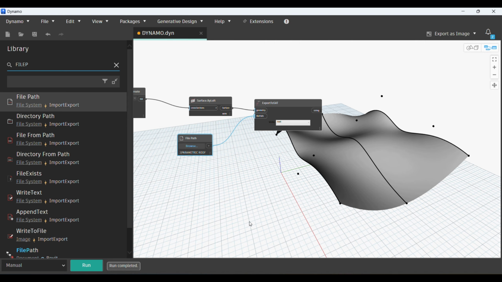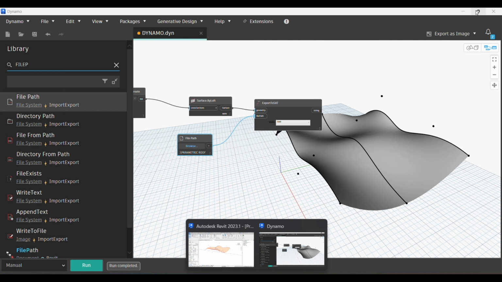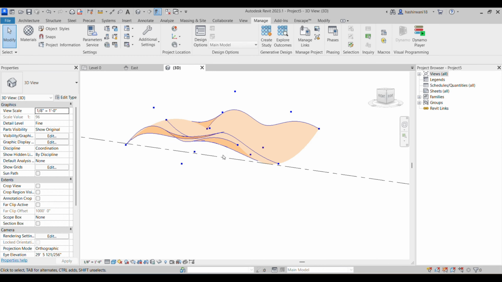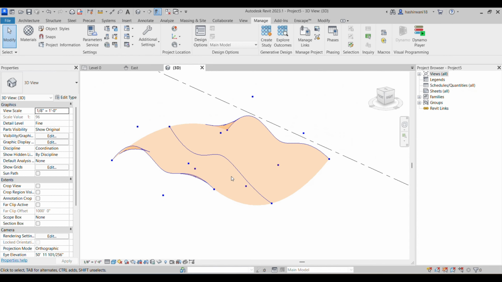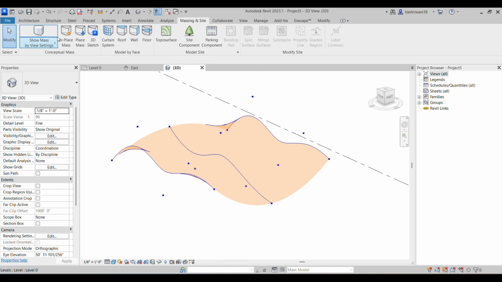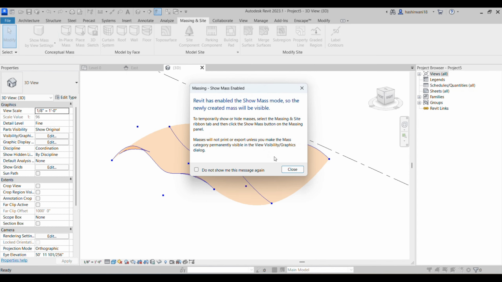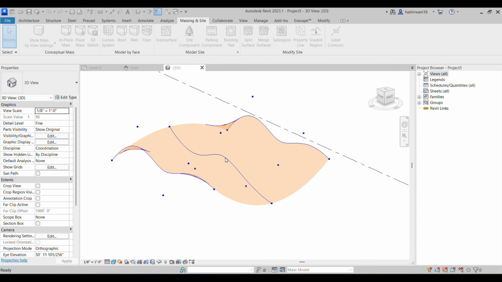So the next thing that we want is, I'll go back to my Revit now, and can you see, guys, this is an incomplete sort of roof. I'm not able to do anything with this particular roof. So what I can do is go to massing inside, and use this option called in-place mass. We've already seen this in-place mass, so the default will be okay, right?